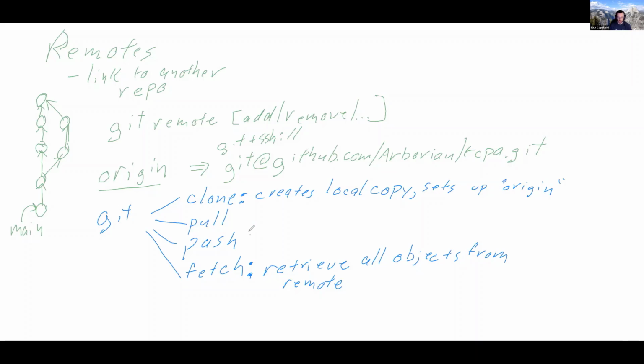Push will send all of the objects to the remote. Okay, and so the objects here, in both of these cases, include branches.